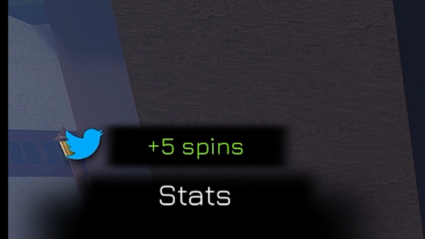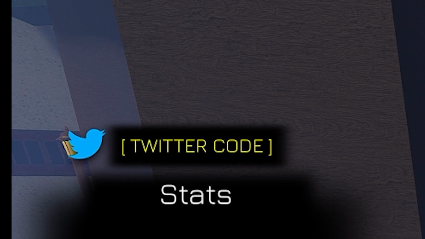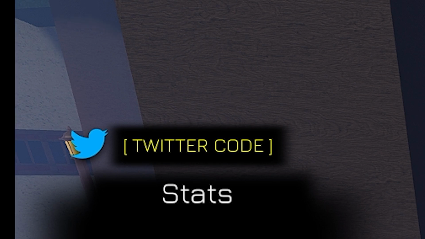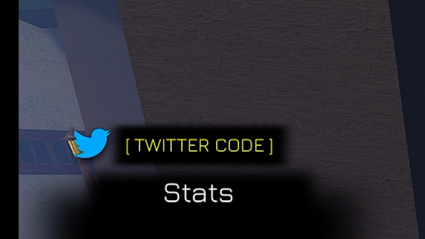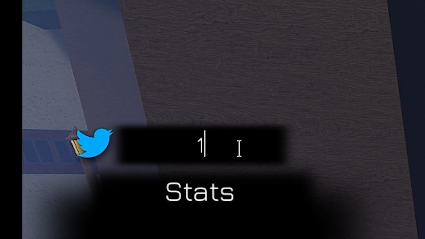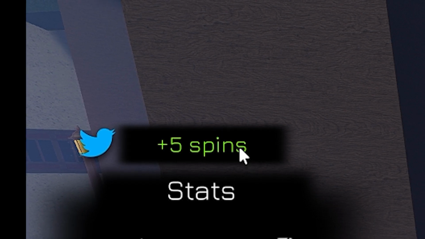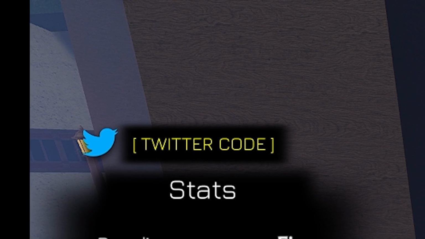So we gained 5 spins for this game. After that guys, we have 1,000,000 spins. The name is 1,000,000, but it's just giving 5 spins. So I'm gonna write that too. 1,000,000 spins. You write like that, and after that guys, we gain 5 spins right now.